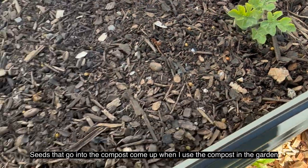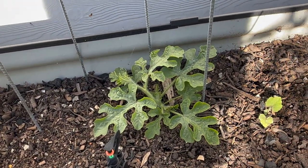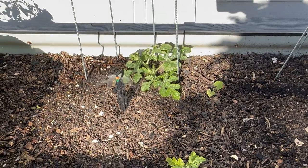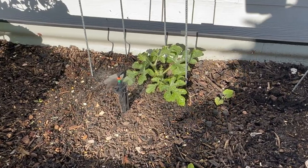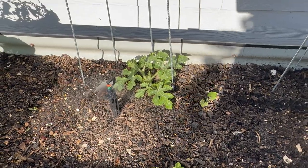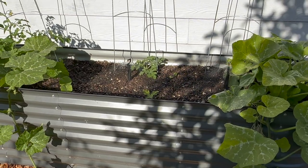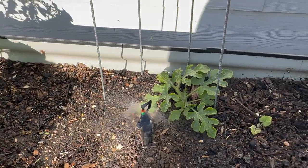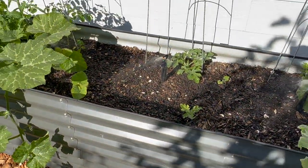There's definitely a watermelon in here, and there is a cucumber there. The watermelon, which I thought was a cucumber - the automated water system getting in the way there. The watermelon was not meant to be there but is growing very well, and I don't know what to do with it - do I let it climb up the frame? I don't know whether I want watermelons up in the air. The cucumber was meant to be there, but I messed up which seedling trays I put the seeds into, got them confused, and put the wrong bits in the wrong spots.